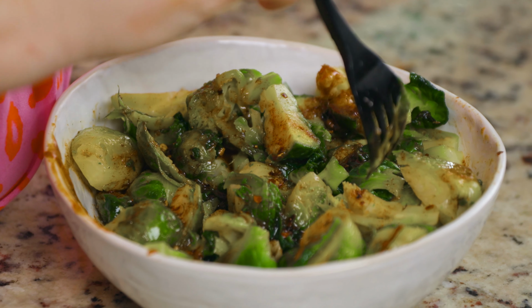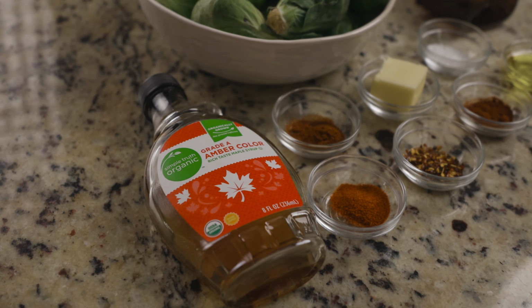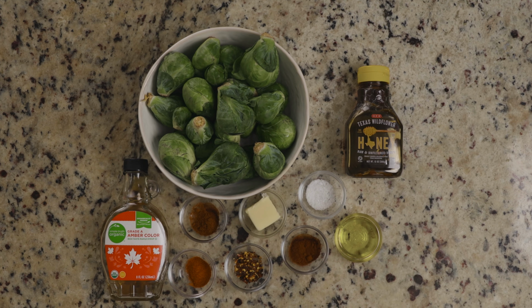This is a copycat recipe from Longhorn Steakhouse, but it's not steak. It's Brussels sprouts. They have the most amazing Brussels sprouts. I had them once and I knew I had to come right home and make them. These Brussels sprouts, you think, why do I want to eat Brussels sprouts? Because they're awesome. We've got honey and maple syrup and spicy stuff. So when you put that all together, you kind of don't even realize you're eating a Brussels sprout. So let's get started and make these Copycat Longhorn sweet and spicy Brussels sprouts.